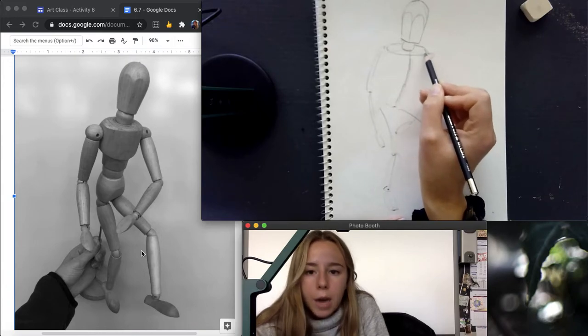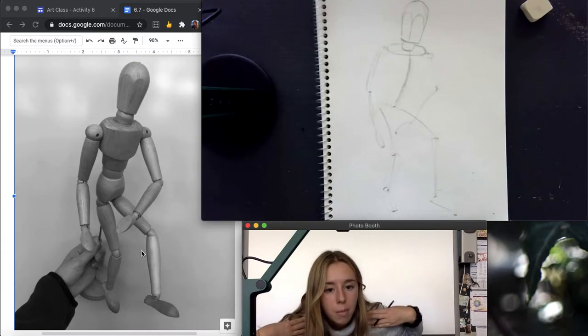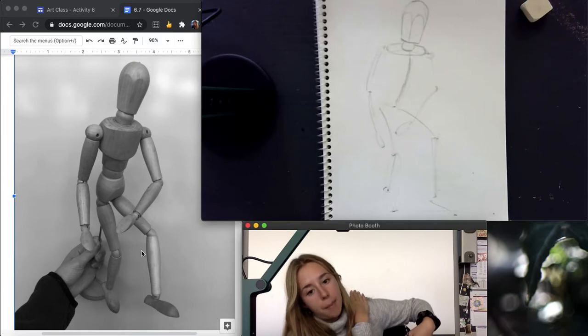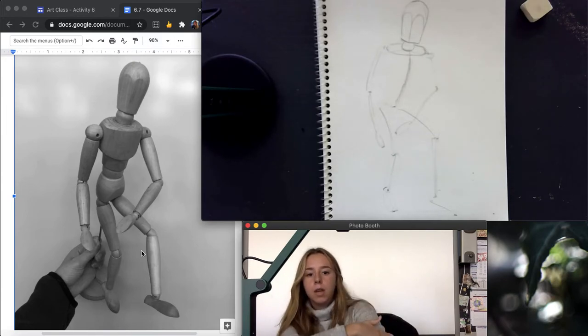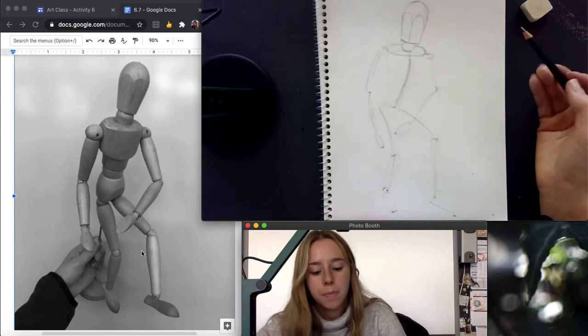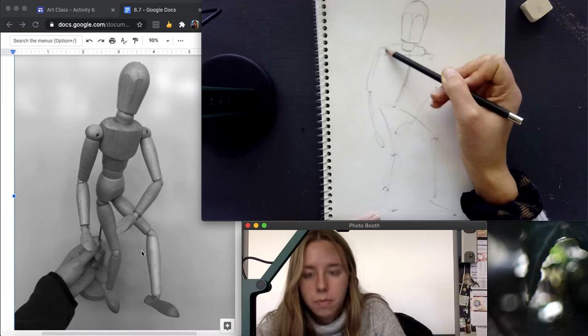So what I'm drawing right now is the top of the shoulder plane. All of our body parts are three-dimensional. This is a plane, right? This is a flat part of our body. It goes out like this, and then our arm is another plane. But our arm also has three dimensions, so it has many different sides to it, which is what we're going to include in our drawing.